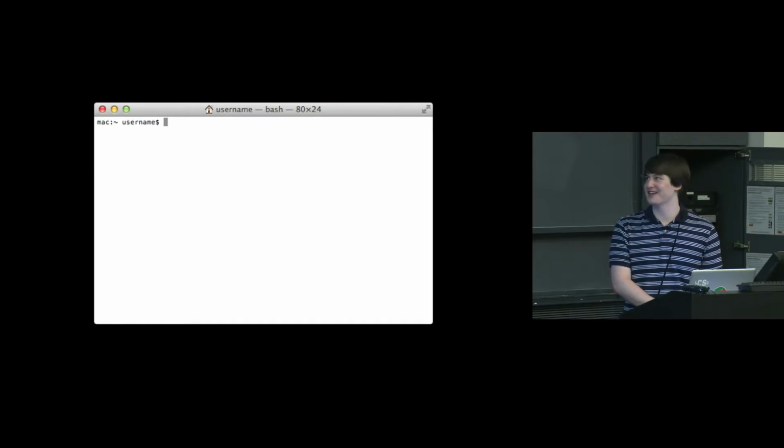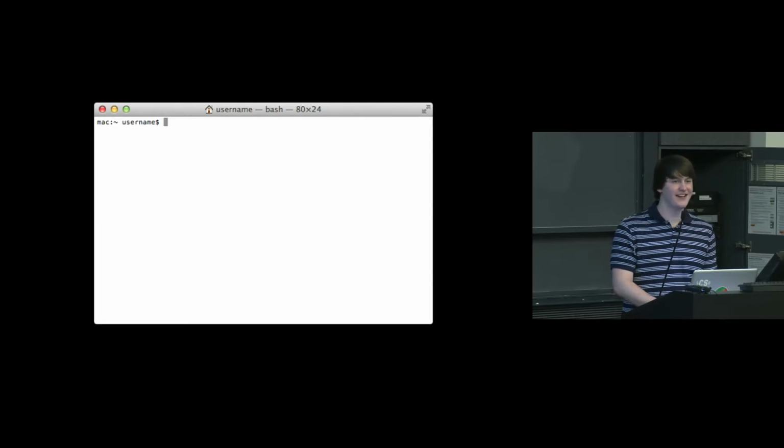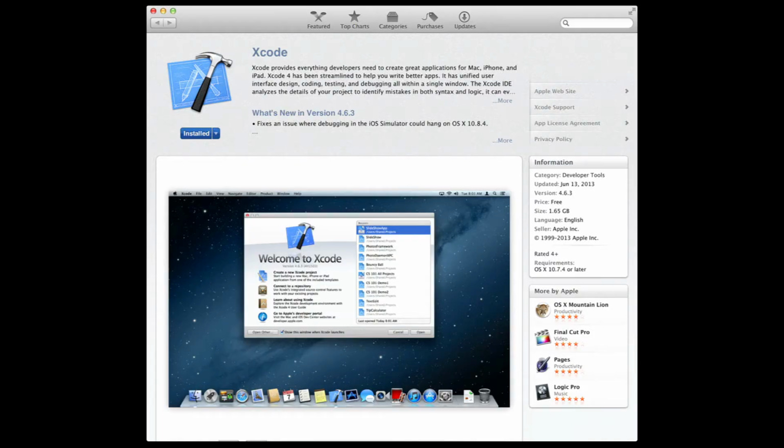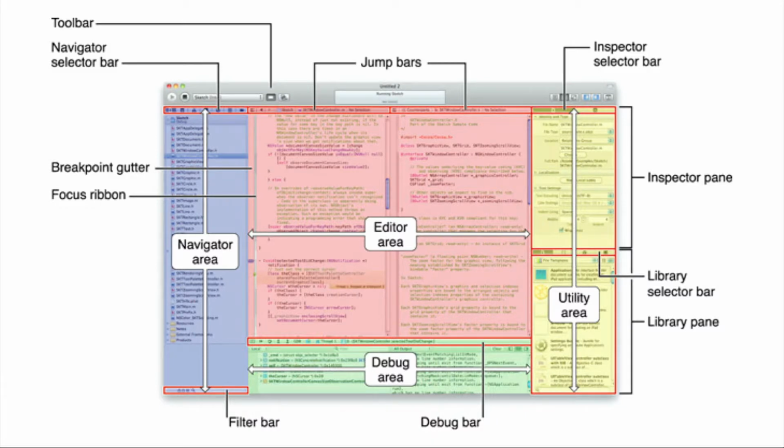So, useless slide that just says everything so far has been the command line. Everything can be done at the command line. You probably won't want to do things at the command line. So Xcode is pretty comprehensive on all things Objective-C and iOS. You should be able to get it for free. And we aren't really going to go into the details of what all these different places in Xcode are. It's pretty overwhelming the first time you see it. The only things we're going to be using today, it's going to look like 3 of them.